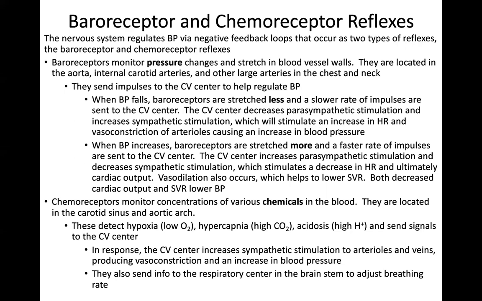Okay, so in this case, both instances, a change to the heart and a change to the blood vessels, known as arterioles, result in an overall increase in your body's blood pressure. When blood pressure increases, we basically do the opposite, because baroreceptors are stretched more, therefore a faster rate and more action potentials are sent to the cardiovascular center. And instead of activating the sympathetic and decreasing the parasympathetic, we do the opposite. So we increase parasympathetic, decrease sympathetic.